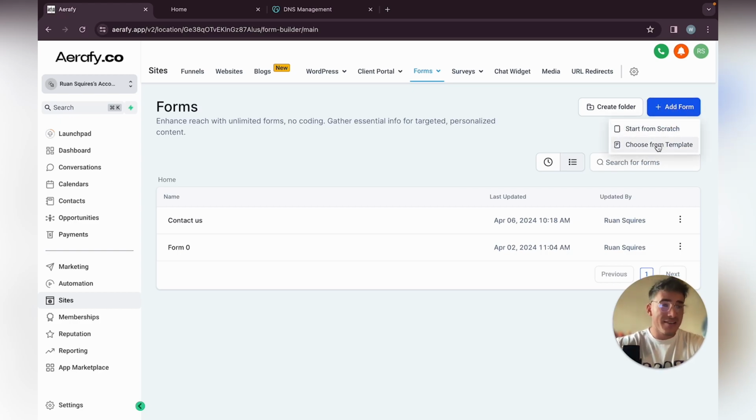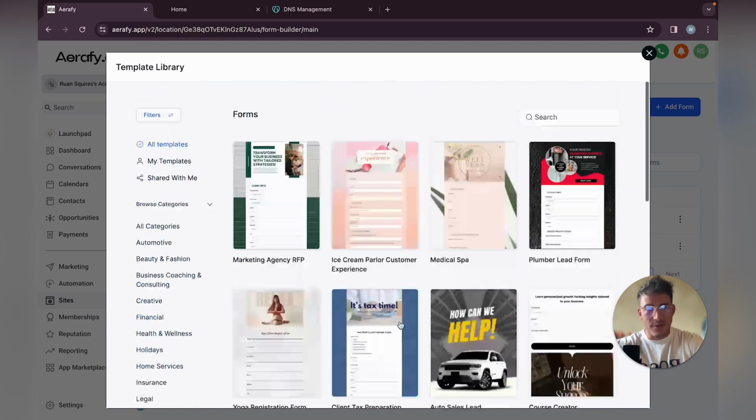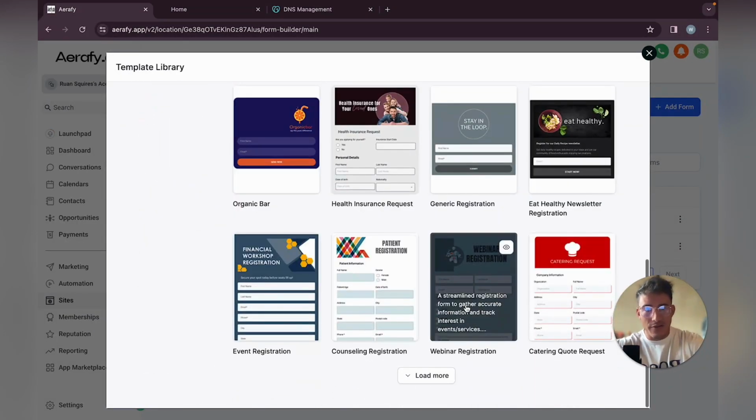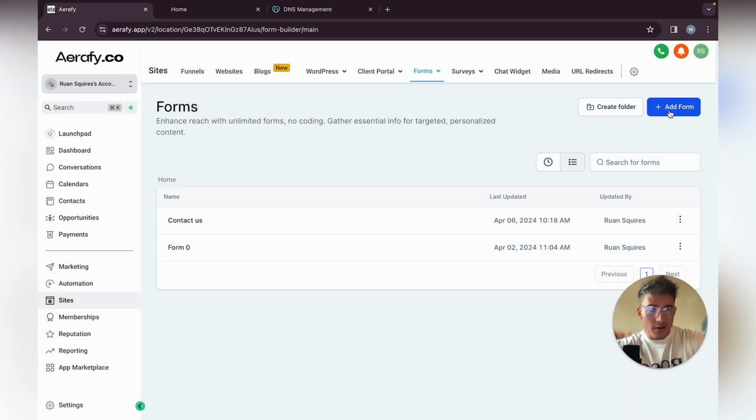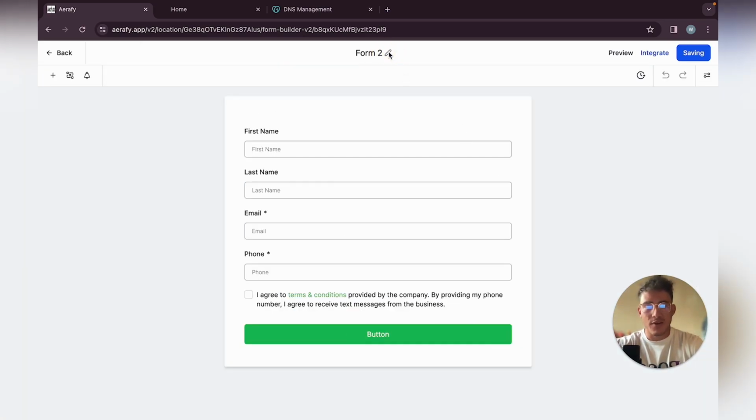You can use templates. There are lots of different templates. I'll quickly show you what's going on here. There are a lot of different things, but let's create one from scratch quickly. You can also most likely just use one of the templates, but let's create one from scratch. It is fairly simple. Let's call it onboarding form.